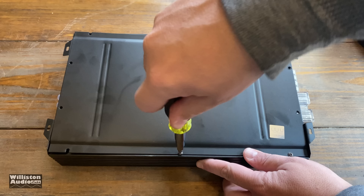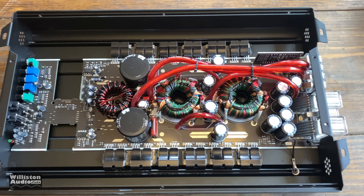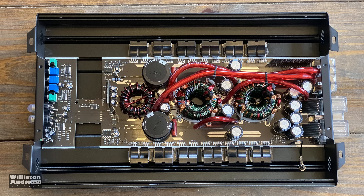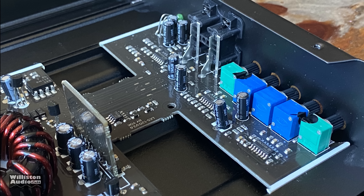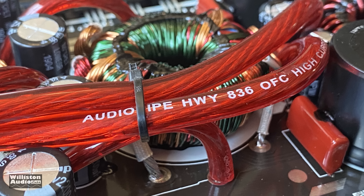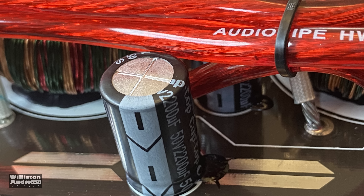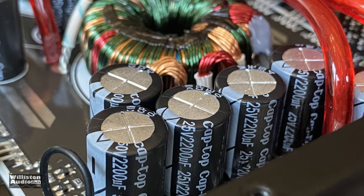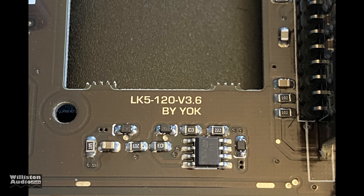Now let's find out what's inside. Let's take off all the screws on the bottom of the amp and take off the bottom panel. Here we can see — oh, it looks kind of familiar. I would say it looks like an Audio Pipe somewhat. Notice that it looks like Pac-Man, or somebody must have got a hold of this board — why are these two chunks missing out of the board? It doesn't make any sense to me. Looks like somebody just broke off part of the circuit board. Maybe they use that in a smaller amp or something. If any technicians out there know why they would have done this, let us know. The rail caps are 4700 microfarad 80 volt. Check out the Audio Pipe OFC wiring — I wonder if this amp might be made in the same place. There's another rail cap 4700 microfarads, 2200 microfarad 50 volts, and filter caps 25 volt 2200 microfarad. Here's the amp guts — two power transformers. Part of the amp just appears like it's missing.